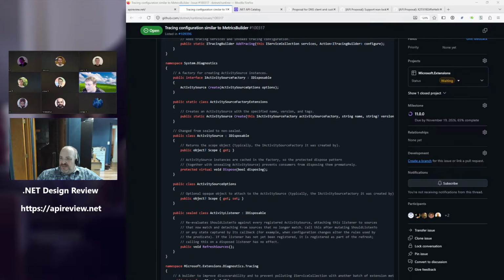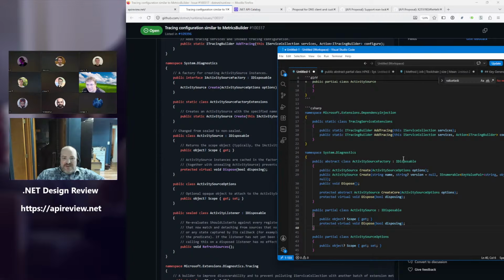Oh, right now the factory's not declared. Yeah, I mean, because this comes back to it. Go ahead, sorry. Well, because the factory is now a class, and this comes back to, is it abstract and you need to define the factory somewhere else, or is it virtual and this just has the default behavior built in here? I also don't know who makes the factory. I don't remember seeing it pop up anywhere.